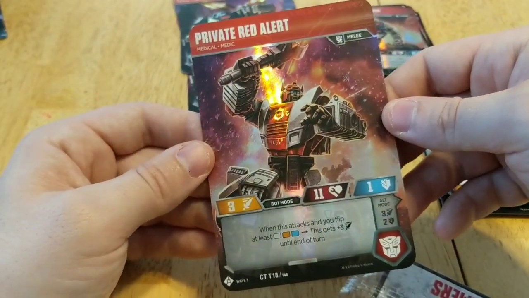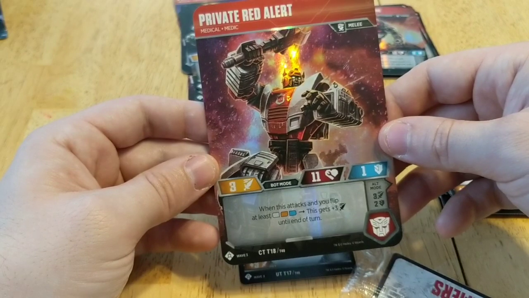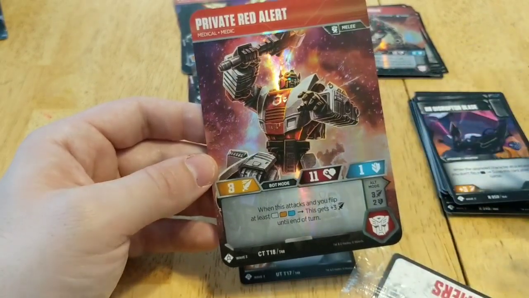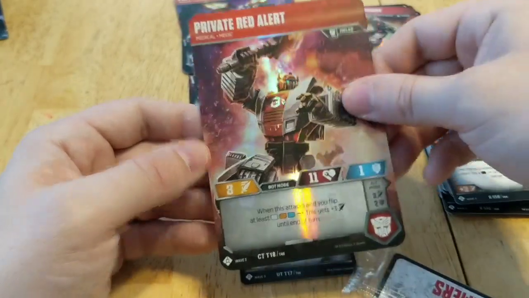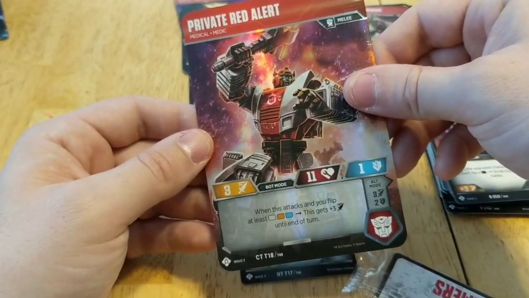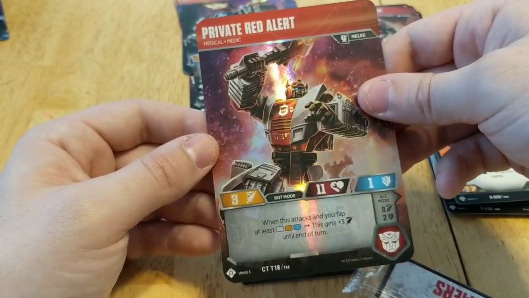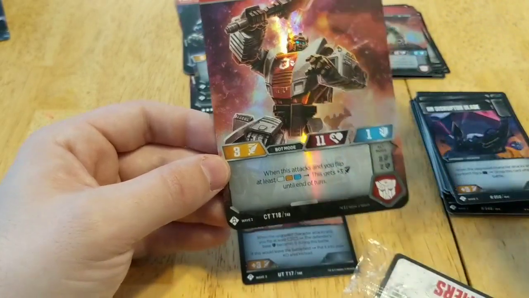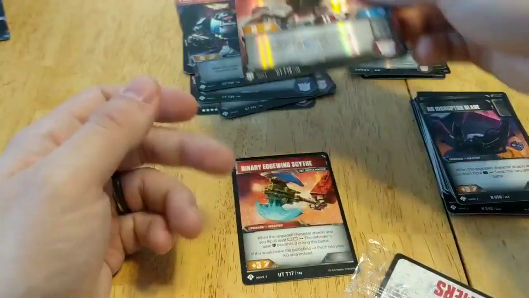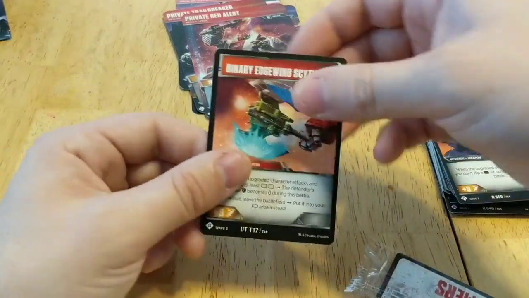And when this attacks, and you flip a white, an orange, and a blue, this gets +3 attack until end of turn. Awesome. Not hard to do now that we get so many more colors, and all the things that let you flip extra cards, so if you throw some Bold on him or something like that. Neat. And he's common, so I'm sure we'll see a lot more of him.